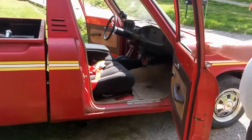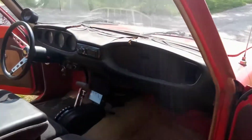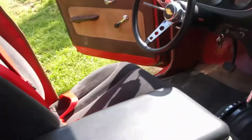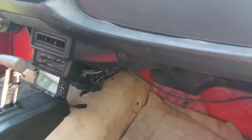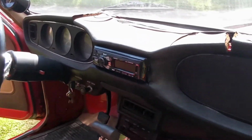Same door panels, it's the original dash on it. Now you can look at the dash and tell it's a 1978 dash. Everything in it, gauges and all, still work. He did take the seats out and put a racing set of seats and a set of racing harnesses in it. And again, it's making me about as proud as it can get just because of how original everything is on it. He didn't touch anything on the body. Everything on it, it's still got the same bolts. He didn't have to do nothing to that.